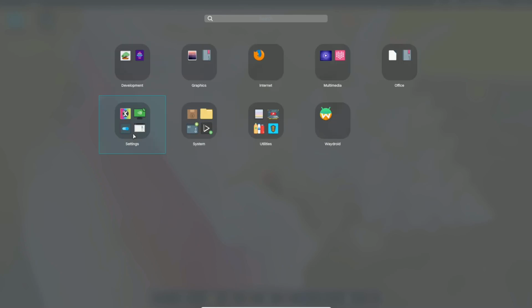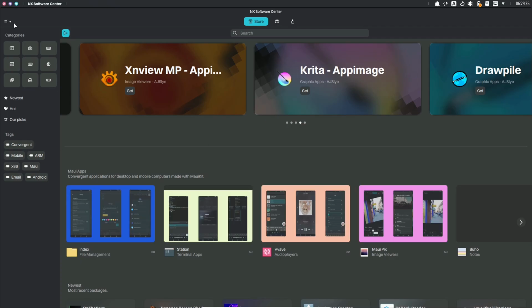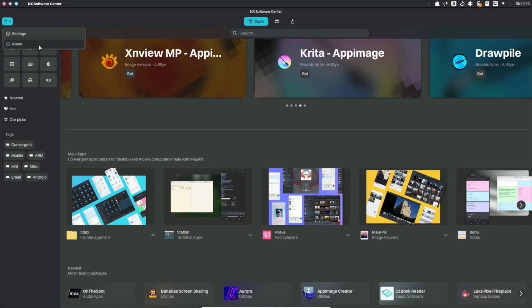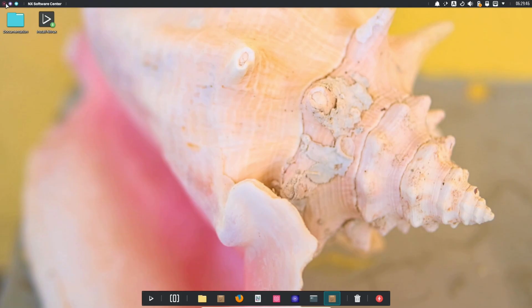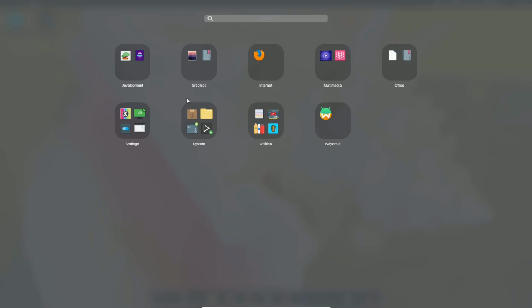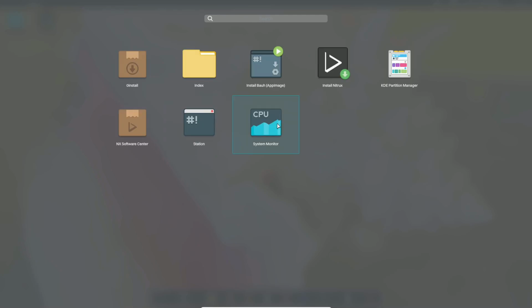Now, let's talk about the desktop enhancements. The desktop experience isn't left behind either. Nitrux now updates its documentation directory automatically and includes better scripts for installing apps like Steam, Bottles, and LibreOffice. Plus, if you're running Nitrux in a virtual machine or your hardware doesn't meet the minimum requirements, you'll now get a helpful notification.